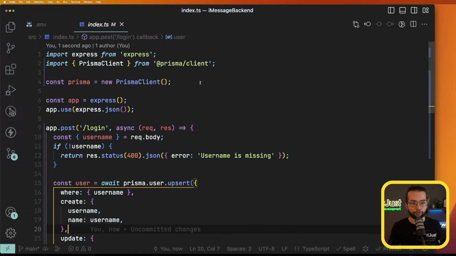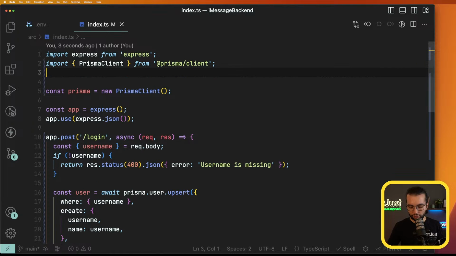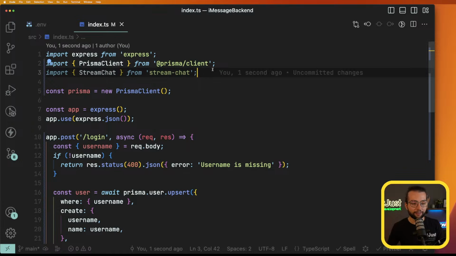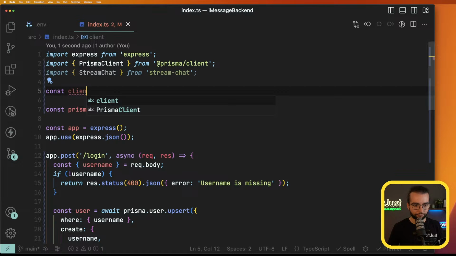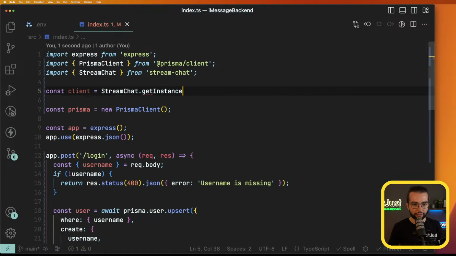Let's go ahead and open source index. Here is going to be the place where we will initialize the client and generate the token. Starting with importing StreamChat from stream-chat, we are going to define a client using StreamChat.getInstance.